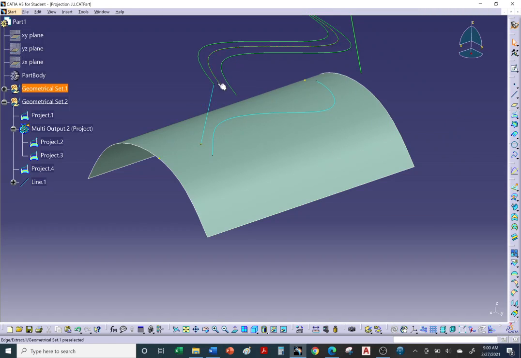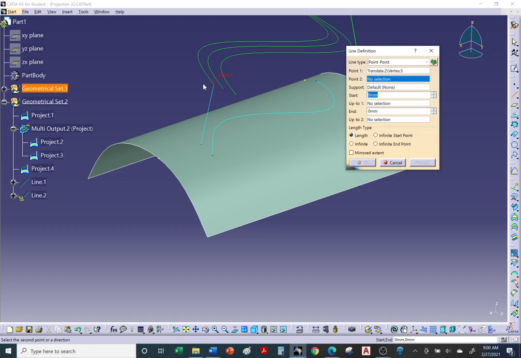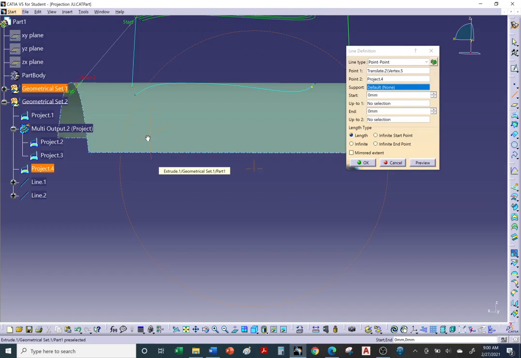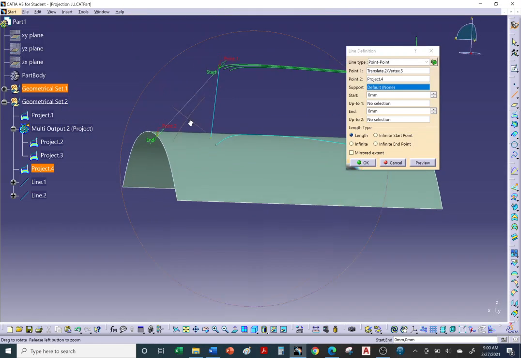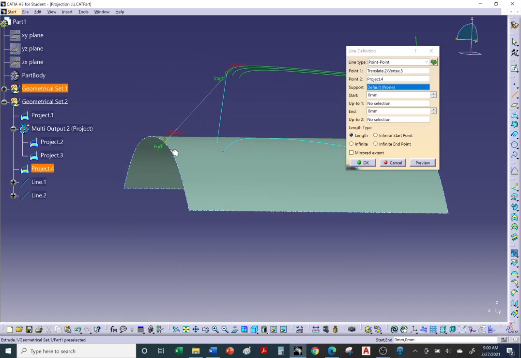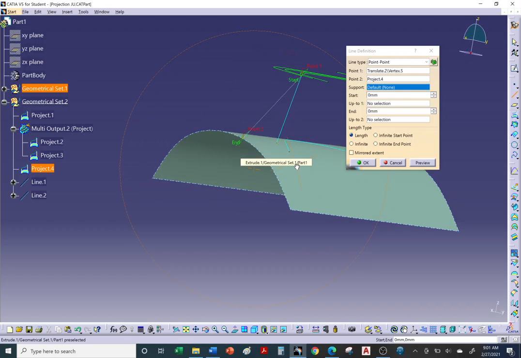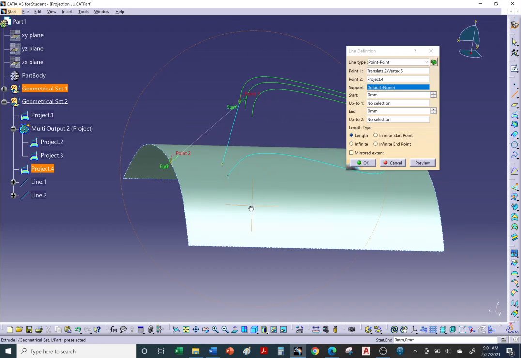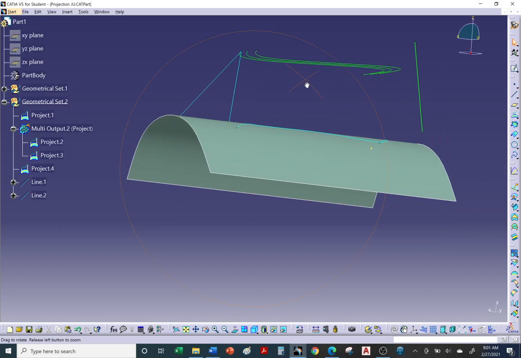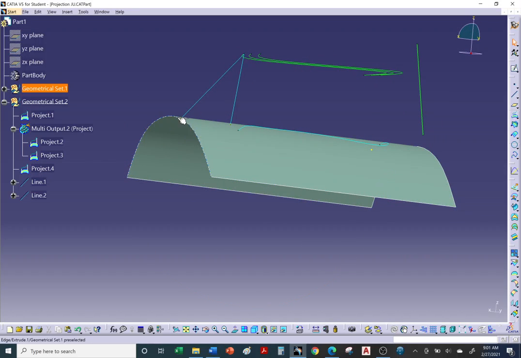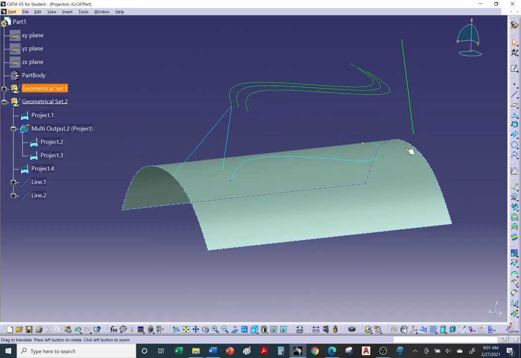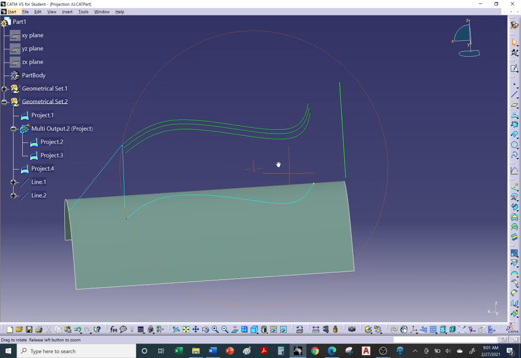Cancel. I misclicked. Let me pre-select the point. I'm just showing you how CATIA, or the software, is projecting it. It's basically projecting it to the nearest area of, in this case, the curve here was the closest to the surface, which is a perpendicular line, right? Okay, so now you can see how it's projected. It looks for the nearest point on the curve or the nearest point on the surface, and that's how it projects. Okay, and you can also, once again, project onto another curve.